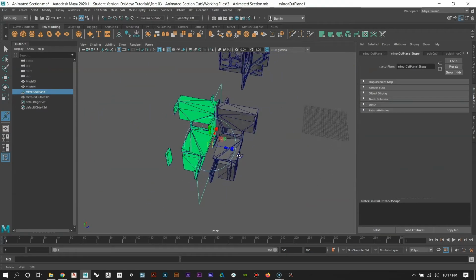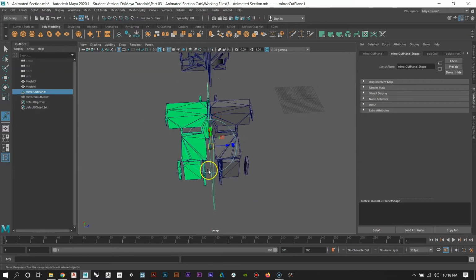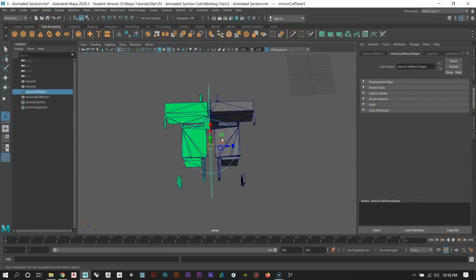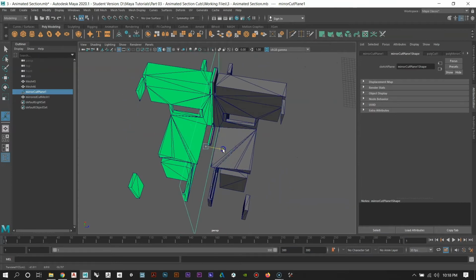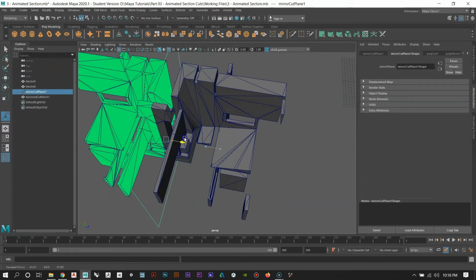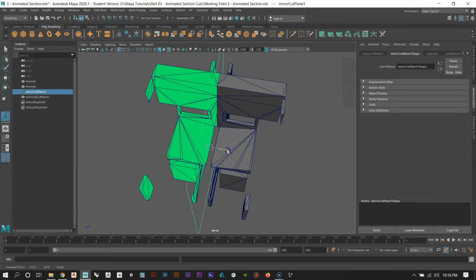What's going to happen is it's going to create this plane, and across that plane your geometry is going to be mirrored. What you're going to notice if you click and drag on this blue arrow is that it's mirroring the object along that plane.